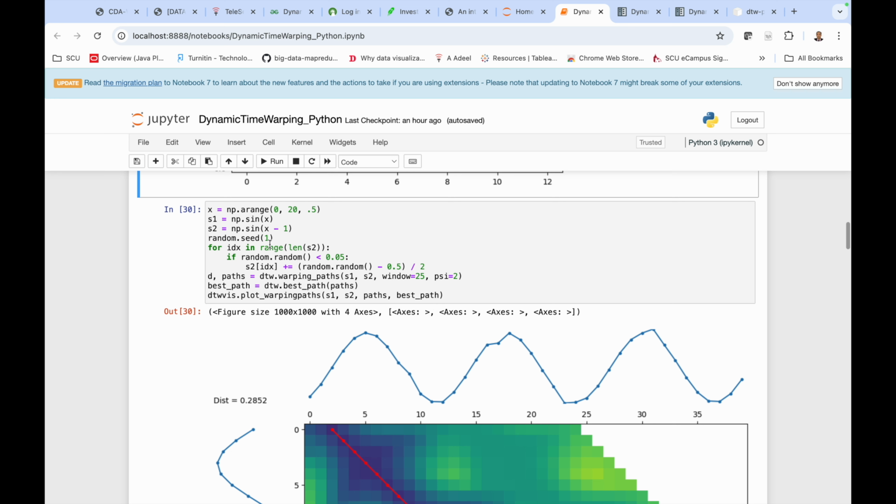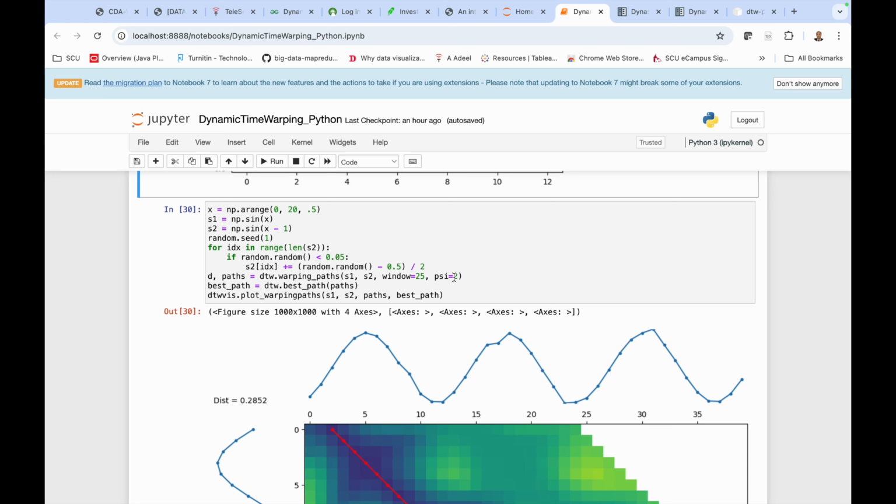Here is another example where I'm using two synthetic series S1 and S2, created with numpy.sin, making two sinusoidal curves. Then I'm applying the dynamic time warping method to find the best warping path between S1 and S2.